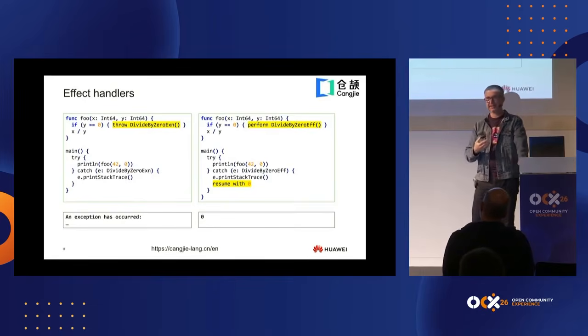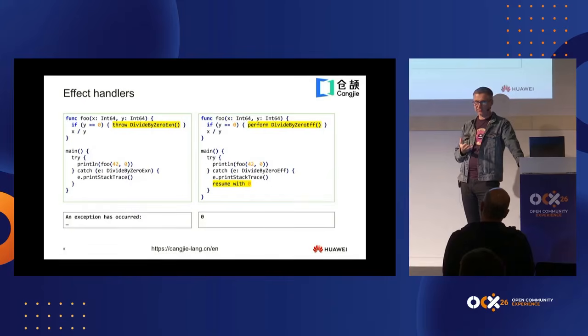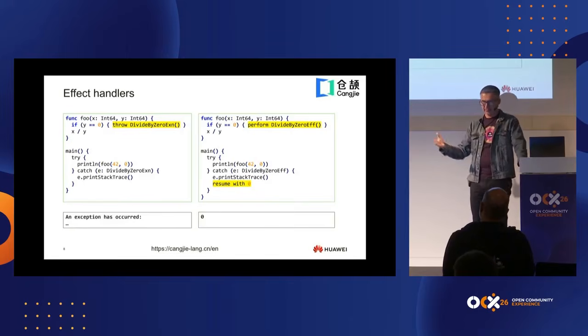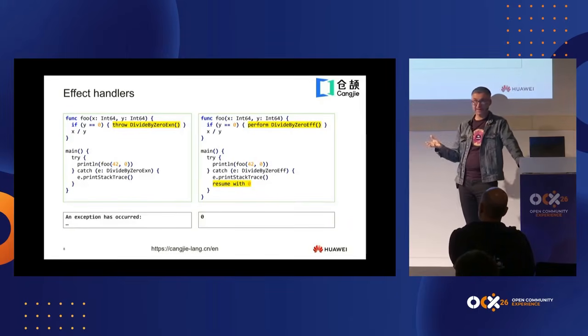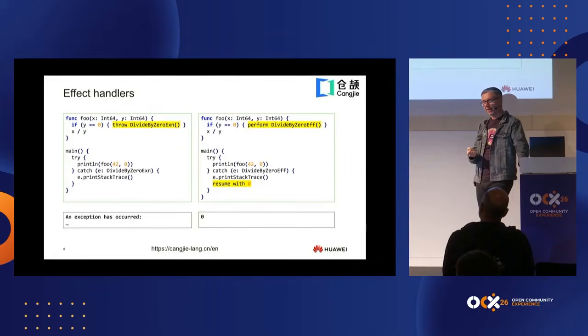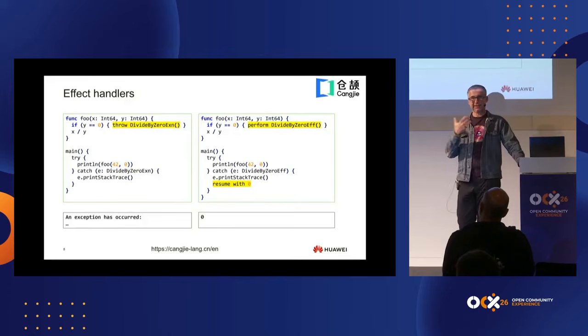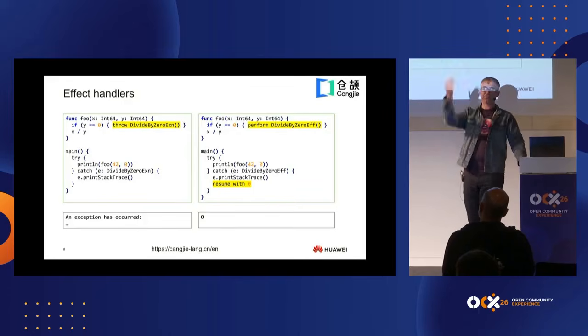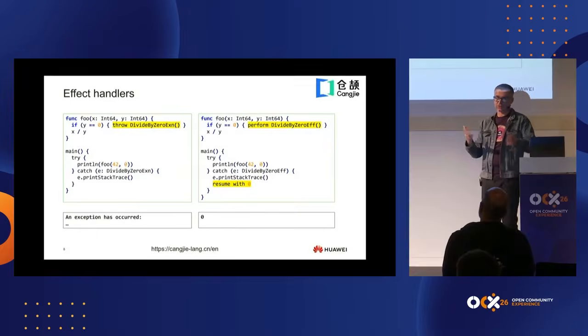So one way to understand effect handlers very quickly is that the way they're presented is as a generalization of the concept of exception. Here on the left, you have the concept of exception, which is the standard concept as seen in many languages, where something bad happened, in this case an attempted division by 0, and then you throw an exception. People say it's called throwing an exception because it goes up your call stack into the context. You expect the context to somehow deal with it.